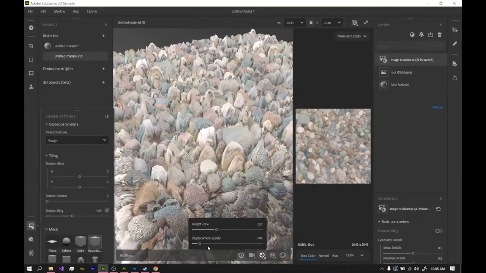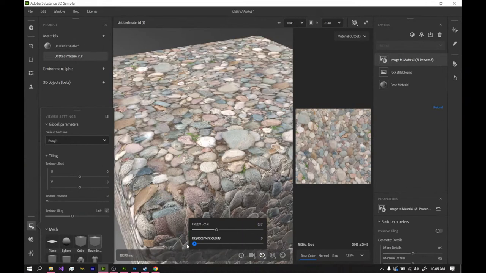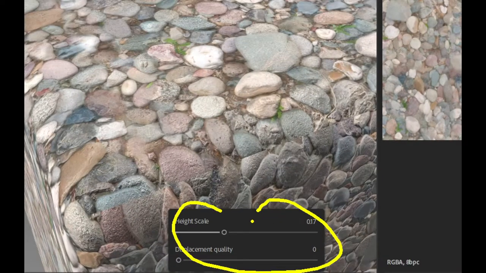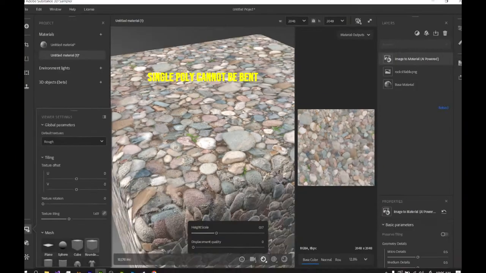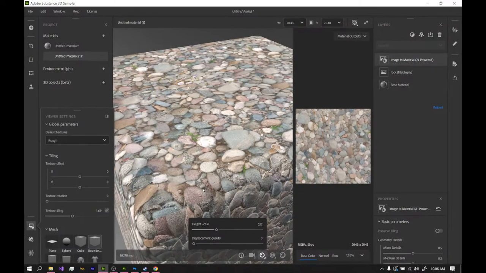Subdivisions. Because if we move it the whole way down, it's still being displaced, but it comes back to our one fundamental principle: a single poly cannot be bent, right? And so in order to create more curvature and detail on the surface, you need to subdivide it. Now, displacement subdivision is different than throwing it in a subdivision surface, right? Because it's a ton of subdivision, and even in the Cinema 4D standard renderer, you don't see it by default in the viewport, right?